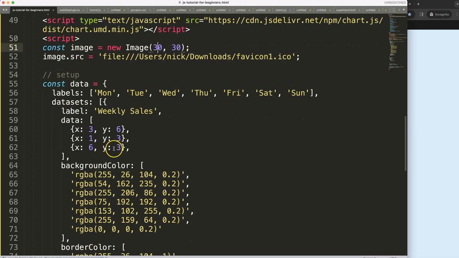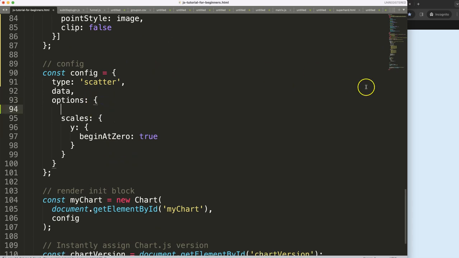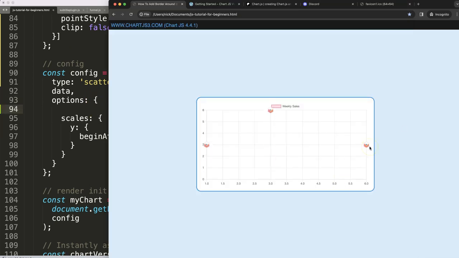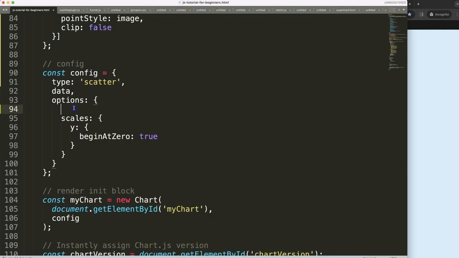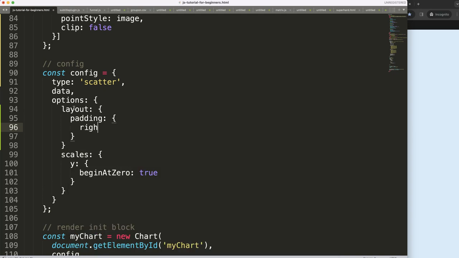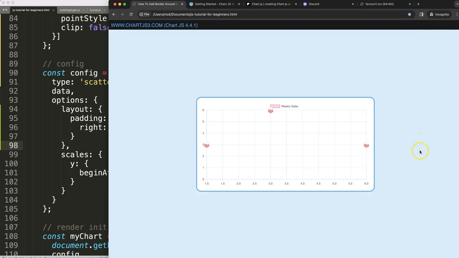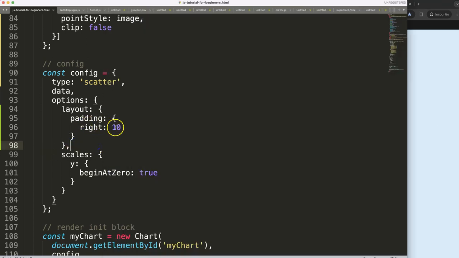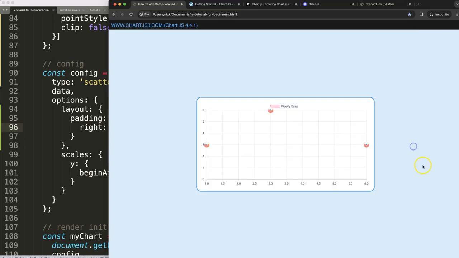We can solve this by refreshing this. All right, you can see here, maybe we want to give this part additional padding. So we're going to say layout, padding, and then specifically, you're going to just put it on the right side. So we can specify right and give it an additional 8-10 pixels of padding. Once we do this, is it even working? I am not even certain about that. Well, maybe we need to have it larger. I guess it's already having 10 or 20 pixels of padding. There you are. As you can see, it's now moving a little bit more to the left side. So we have that enough space.